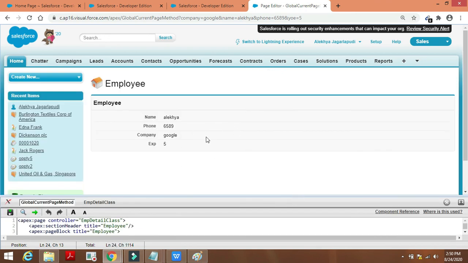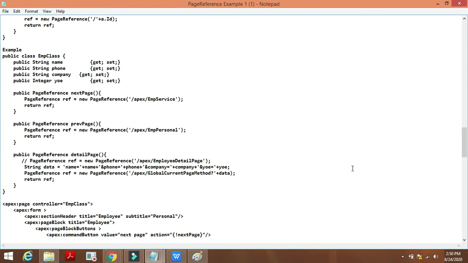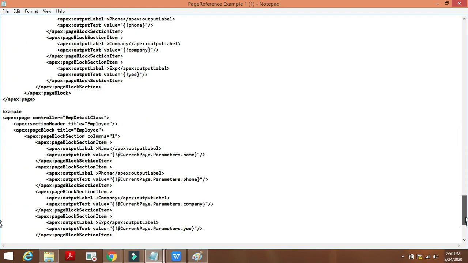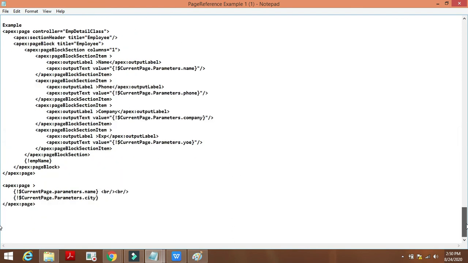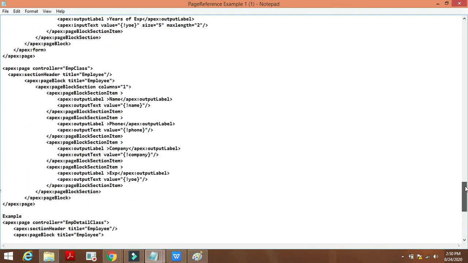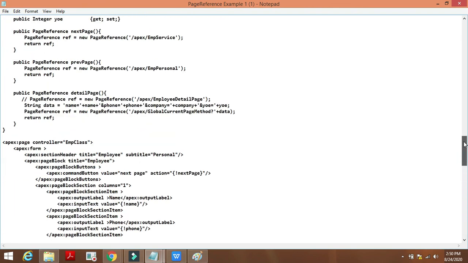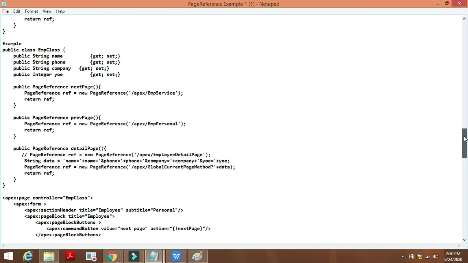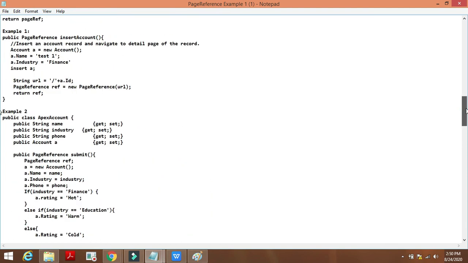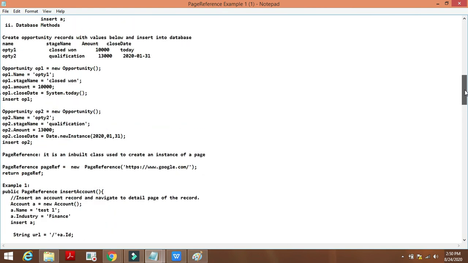Like this, the page reference is used for navigating from one page to another page. It is an inbuilt class component, and it is used to create an instance of a page.